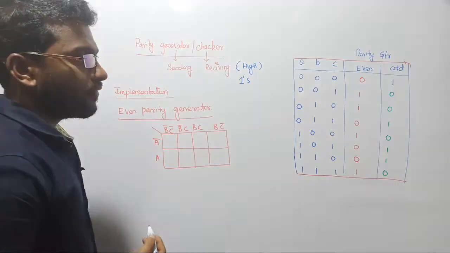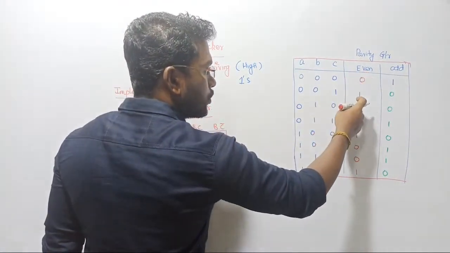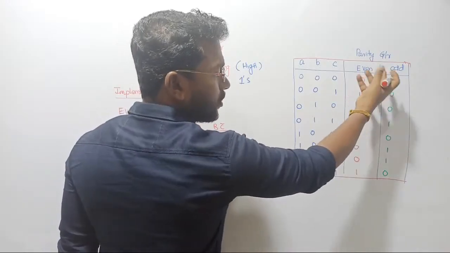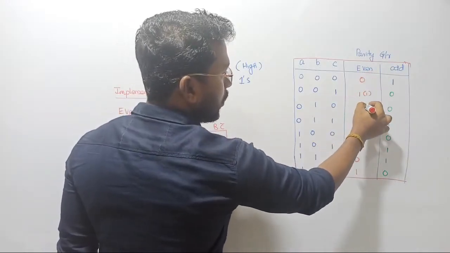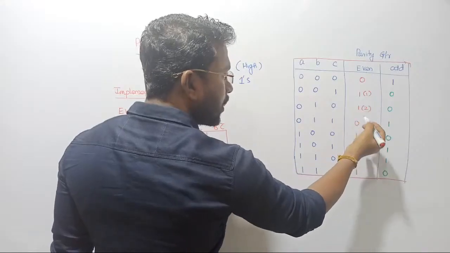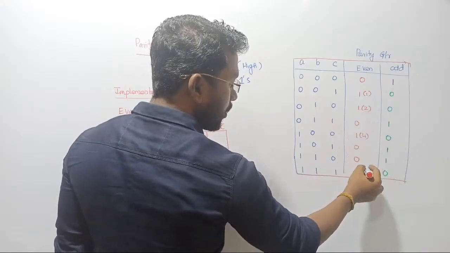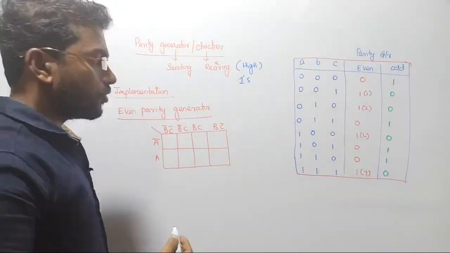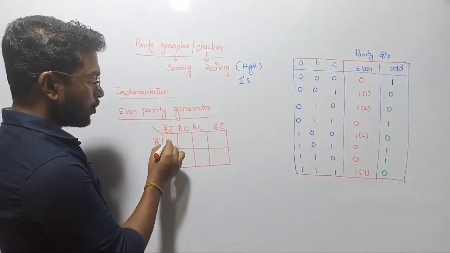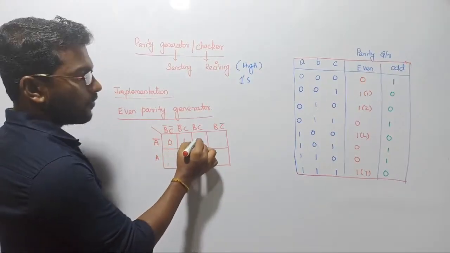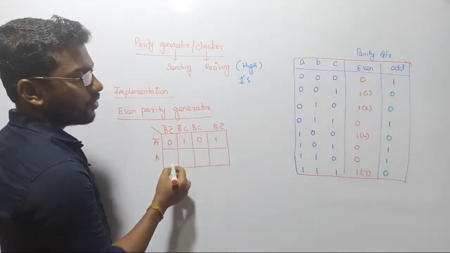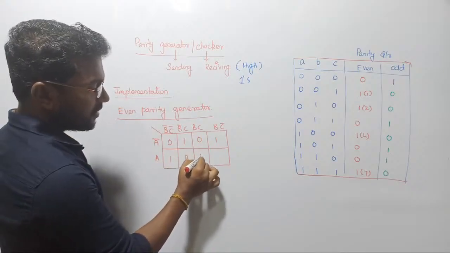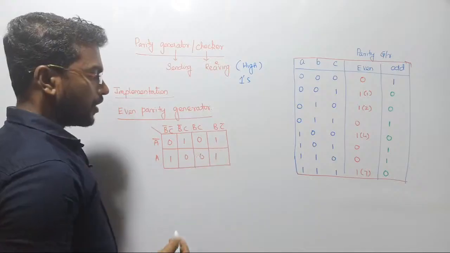Let's put the values here. 0, 1, 2, 3, 4, 5, 6, 7 values are available, right? At 0 I don't have any variable. At 1 I have a variable. At 2 also I have a variable. 3 is not there. At 4 I have a variable. 5, 6 no. At 7 also we have a variable. So let's put them together here such that at 0 I don't have any variable, 1 we have a variable, 2 we have a variable, 3 we don't have any variable, 4 we have a variable, 5 we don't have any variable, 6 also we don't have any variable, 7 we have the variable, right?